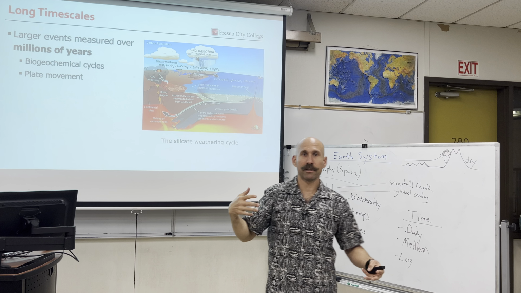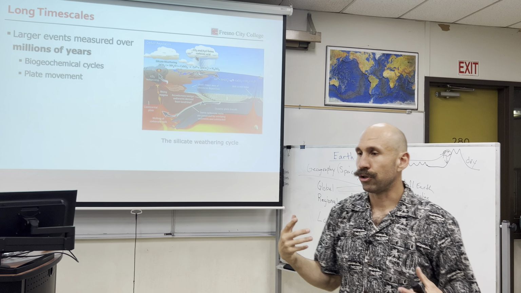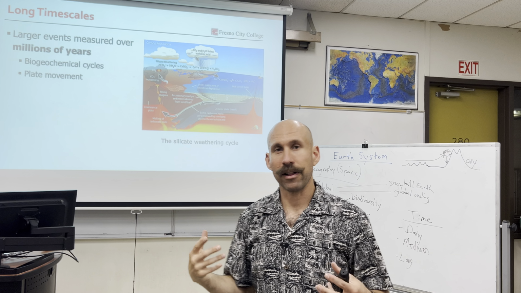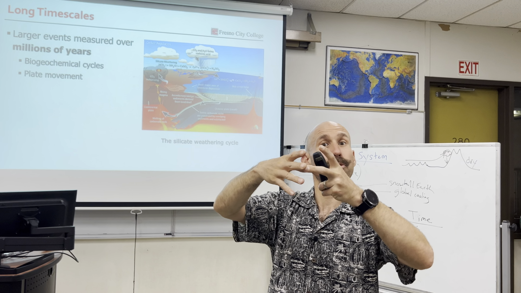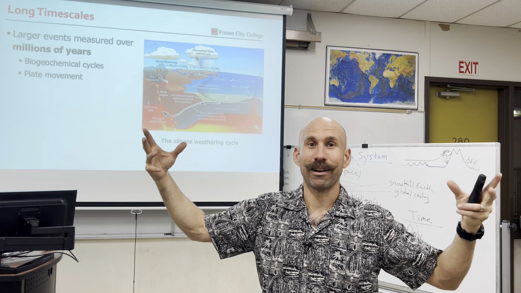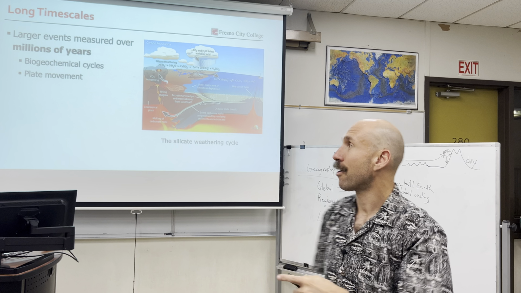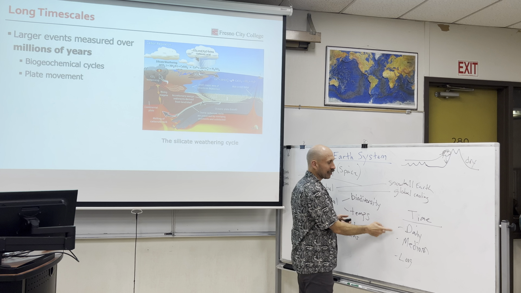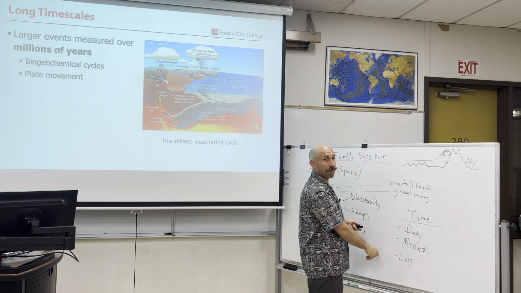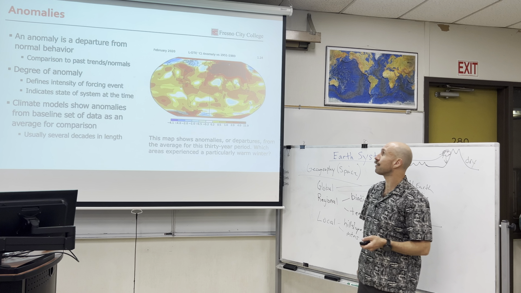J. Tuzo Wilson developed a model for supercontinent development, where all of Earth's continents come together to form a supercontinent, and then they break apart. This is on very long timescales. So what is the time scale? Is it daily? Is it years or hundreds of years? Is it millions to tens of millions of years?